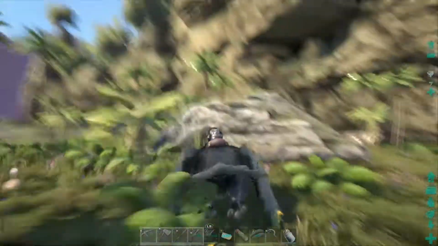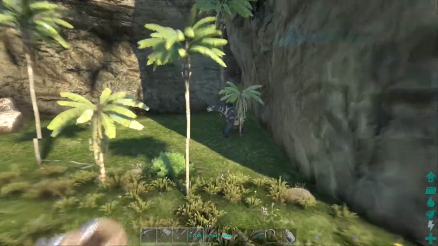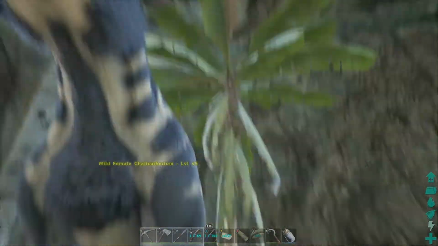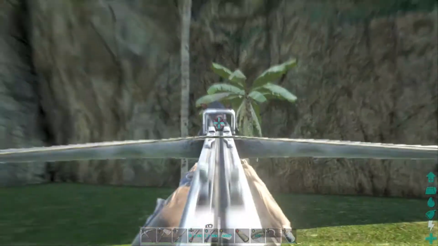Oh my god, it's right there. What the shit? It's right there. It's stuck. Hi, how you doing? Oh, Jesus, it's angry. Okay, so apparently they don't like me. But this is a level 45. Okay. How you doing, big guy?